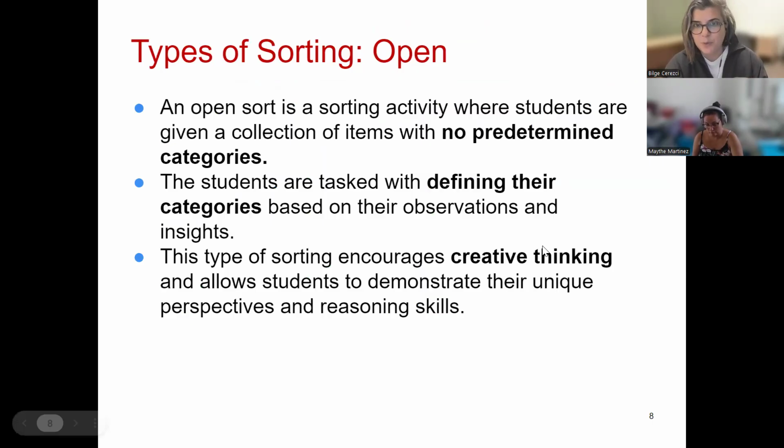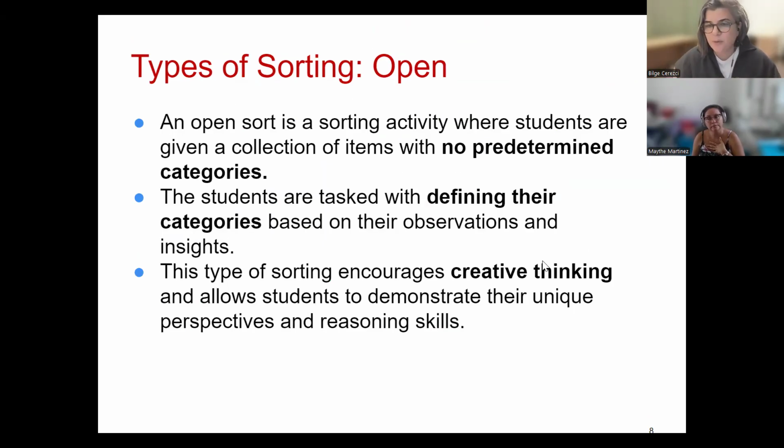So there are different types of sorting in terms of terminology. One type of sorting is called open, another one is closed. The open one is where you give children a collection of something and you ask them to sort them by a rule, by an attribute, and you let the child decide what that is. Pretty much similar to when I asked you which one doesn't belong. I just gave you images of things in a grid, and then you chose and I chose. So that's open sorting, meaning that I decide as a child how I'm going to sort this out.